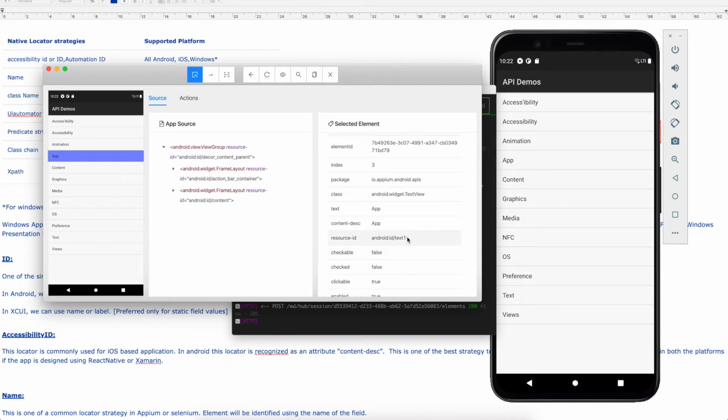Every element should have a unique resource ID, but here every element shares the same resource ID. In that case, we can see that the index is different. Here it is 0 for the same resource ID, here it is 1. So we can tap on the index on which we want to click or find text or anything.